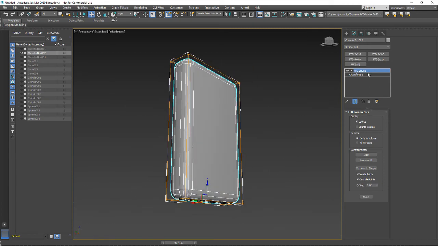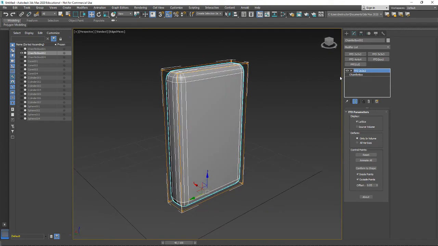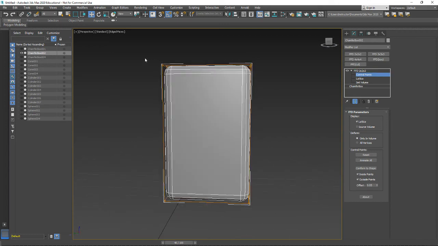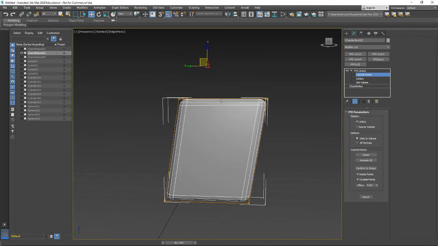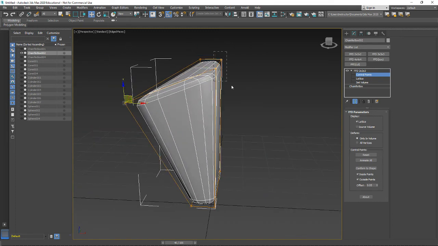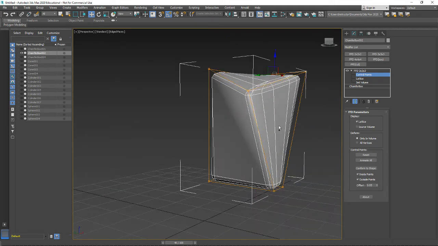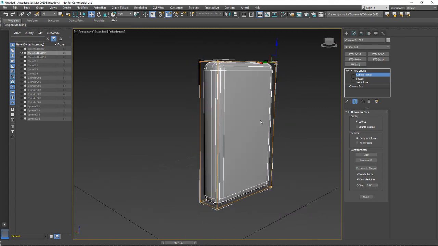When I put this FFD on top of this object, it gave us this gold cage. Now we're talking about sub-objects, and if I go here and click on this, I open this up. Now I'm looking at sub-objects. I'm going to go to control points, and I can grab those control points and move those points any which way I want. I can move one control point over here, and then move the rest over here, and it'll take the box with me. The box will deform as good as the geometry you give it, which means if there's more polygons, you'll get a better deformation. That's not what we're after on this.